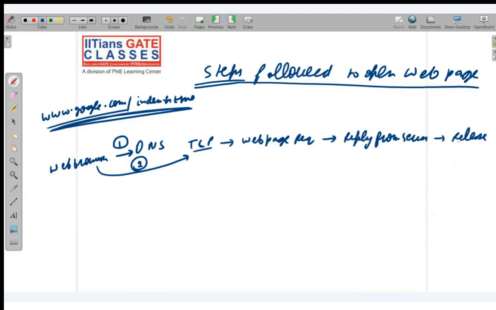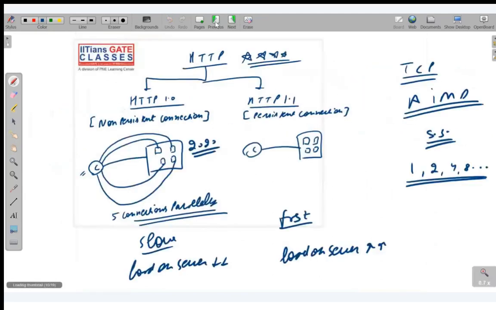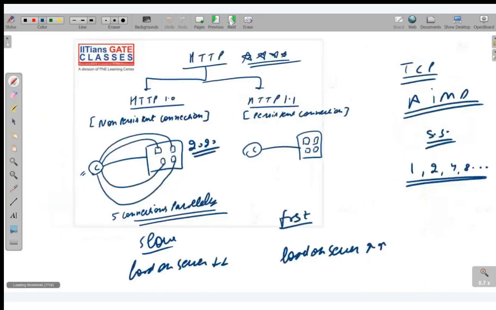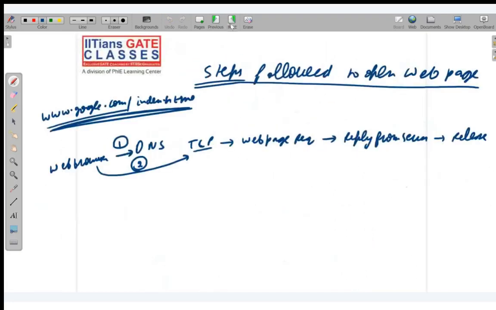I have told you, each and every request is an independent transaction. So request, then reply, then request, then reply. One request and reply has been done, the web page has come, so obviously the connection will be released, and after that the web browser will display the web page on the screen.